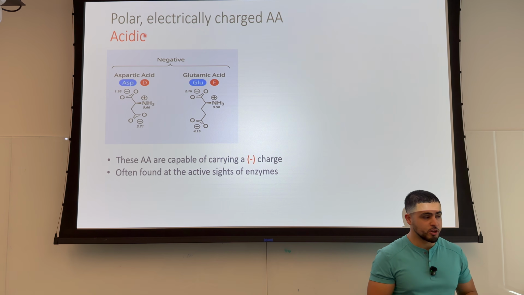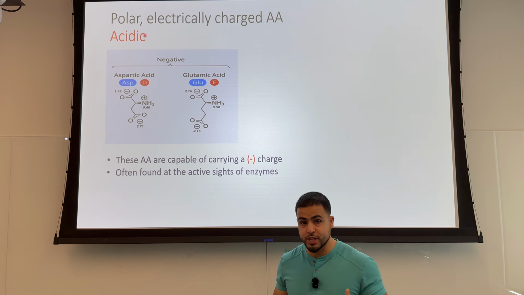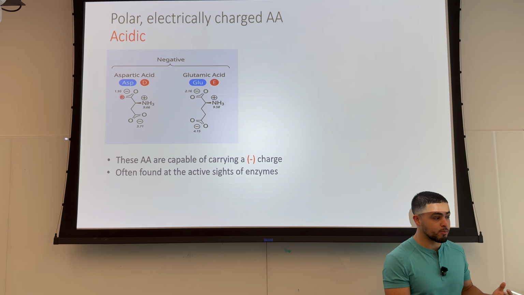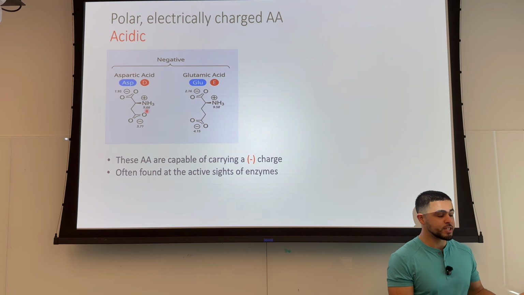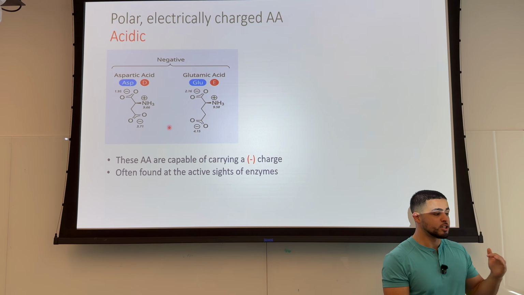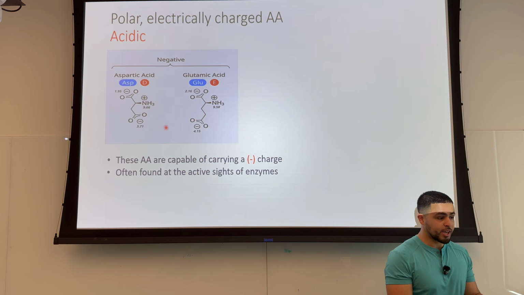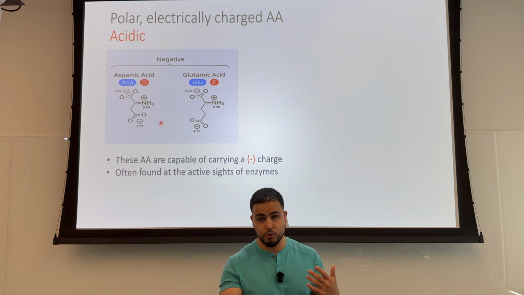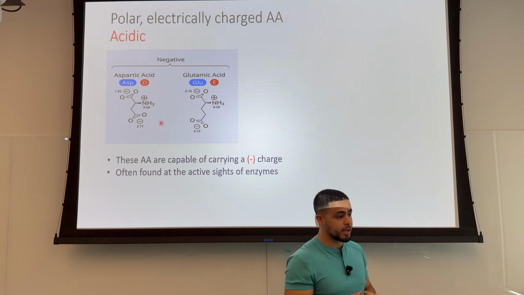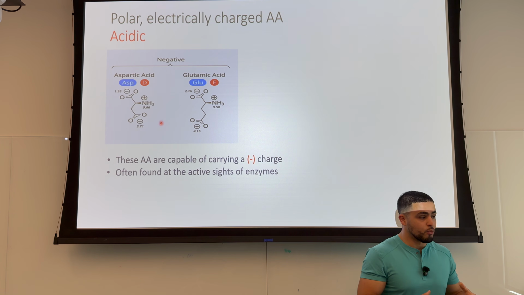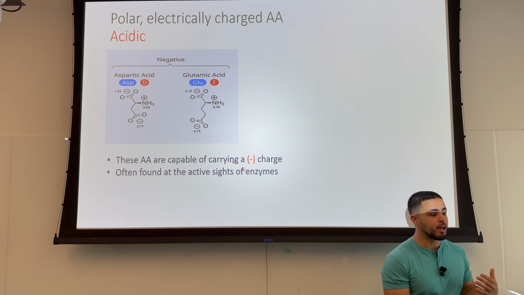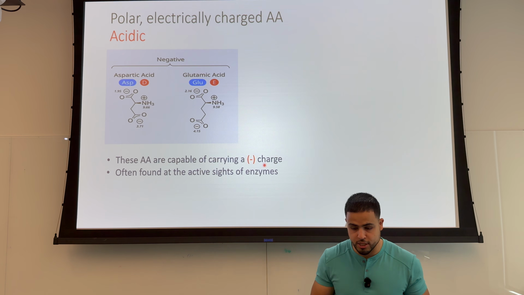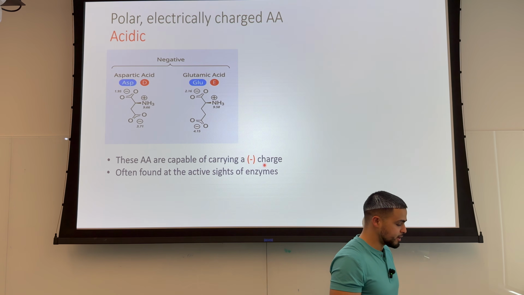Next, let's talk about acidic amino acids. So acidic amino acids include both glutamic acid and aspartic acid. Notice that not only do they have that carboxylic acid group in the backbone like every other amino acid, they also contain another carboxylic acid group in their side chain, and that's why they are acidic. Now again, these can also be found at the active site of enzymes because they can donate or accept a hydrogen atom depending on the pH of the local environment. And once they donate that hydrogen atom, they will carry an overall negative charge. So at physiologic pH, unlike the basic amino acids, which tend to be positive, these tend to be negative.